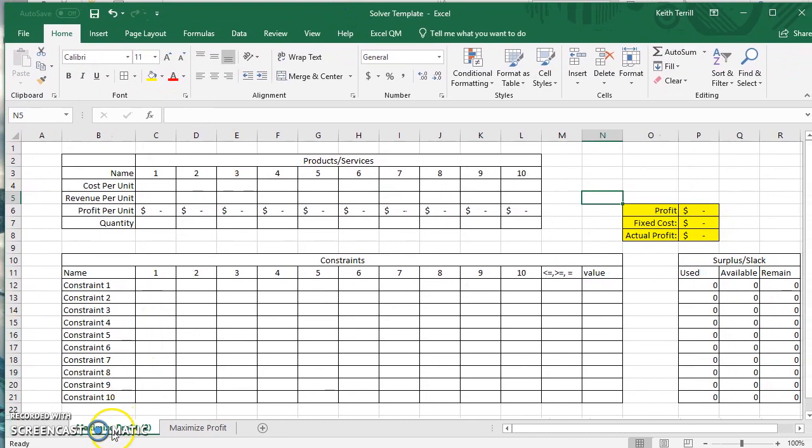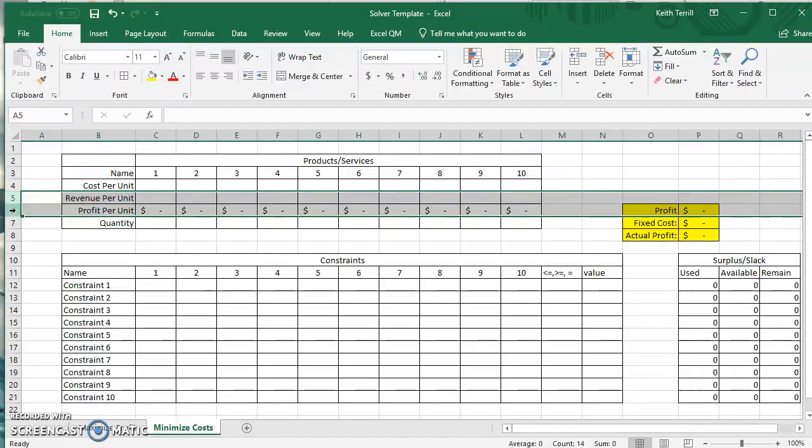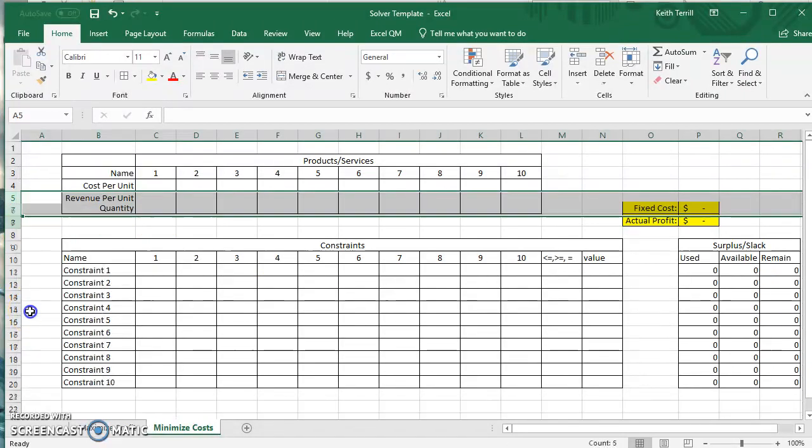Because let's do 2 things. First of all, I want to click and drag this second one over, you see the little black triangle that pops up? That's telling you where in the ordering a sheet can be moved. Anyway, I want to make a new sheet for minimizing costs. Now with this, I don't need these two rows. I only have cost per unit. So I can delete those.